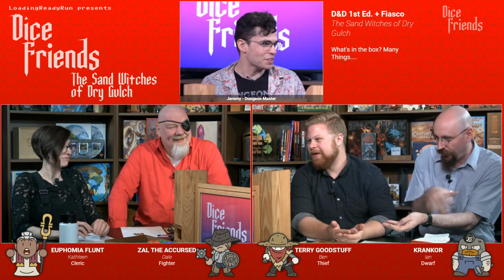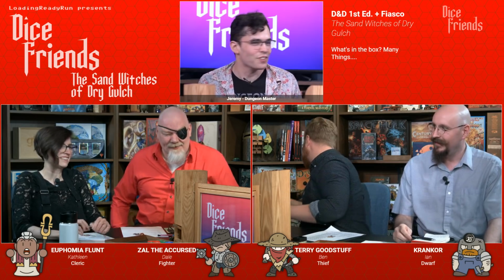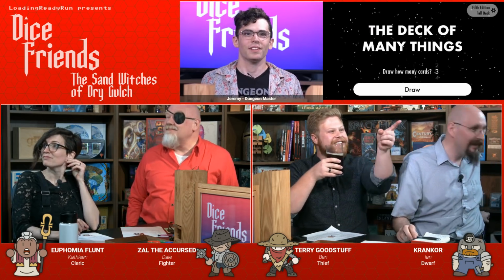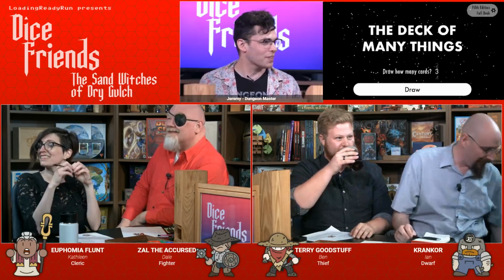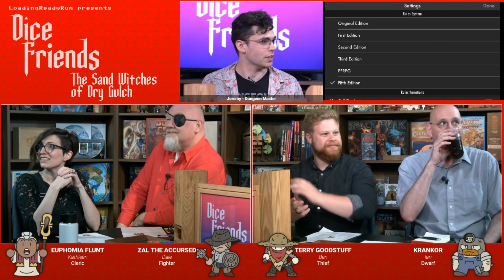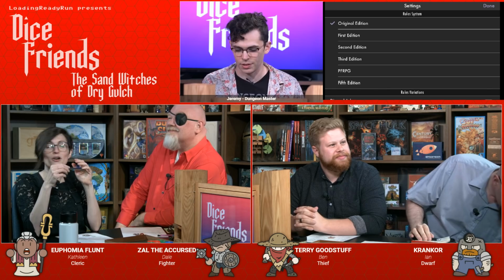All right. As it happens, we have an application that acts as an interface for the Deck of Many Things. Wow. Chances are someone should find it. Whoa! Oh, look, we have it up on the wall. We have it up on the screen. And we are playing right now the original edition of Dungeons and Dragons. So why don't we set the rules to original edition?